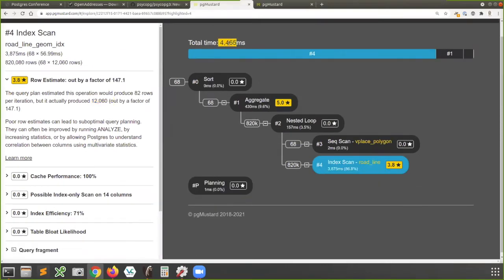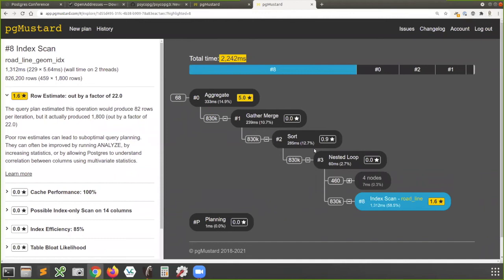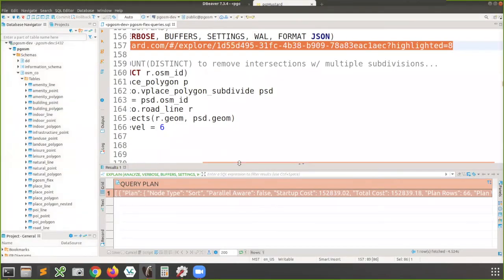And if we look at the timings here, the total time on the one with the full polygon was over 4 seconds, and the one with subdivided polygons, just over 2 seconds. So it runs about twice as fast. And a big part of that is going to be that the row estimate was not as far off, and so it gets a better plan for the query.